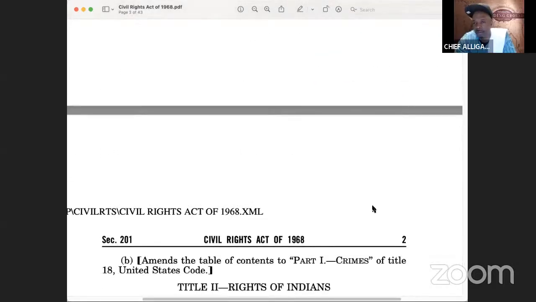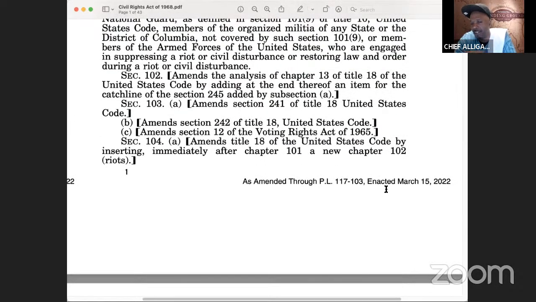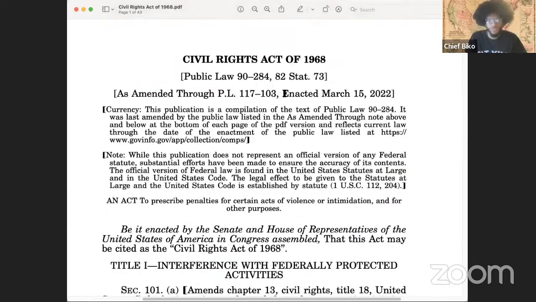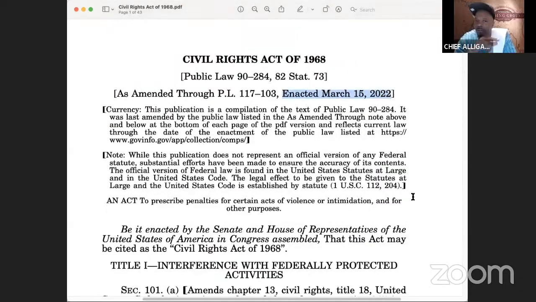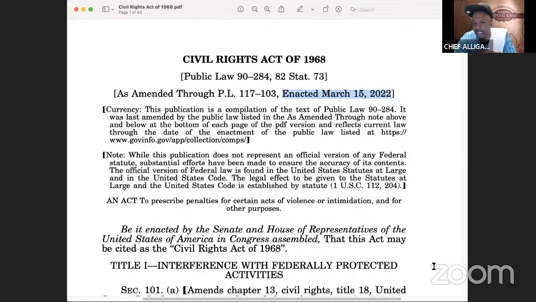Right, but hold on, because at the bottom of each page, it's going to show when it was amended. That was just last year. For the people that are viewing, they recently amended this act to add riots. So not only are we ignorant to what the 1968 Civil Rights Act, '64 and '65 really pertain to when it pertains to our group, we're not even realizing that they're still making changes to it just as recent as a year ago, last year.